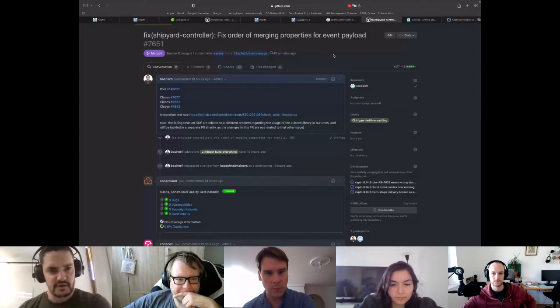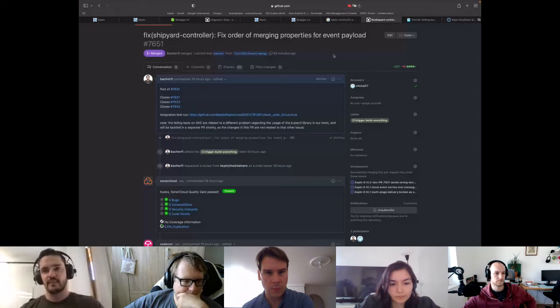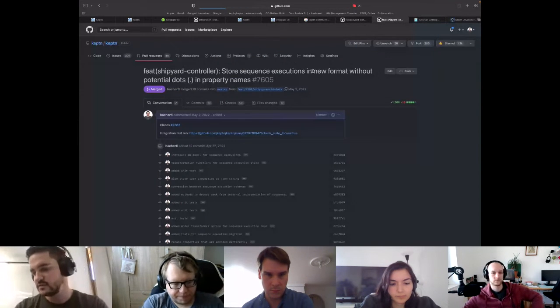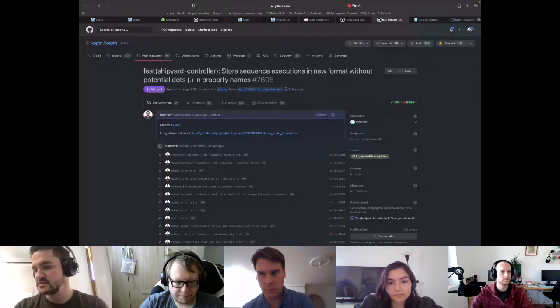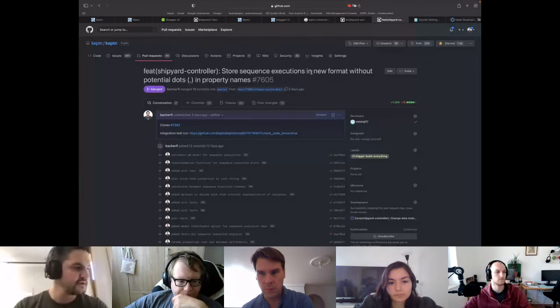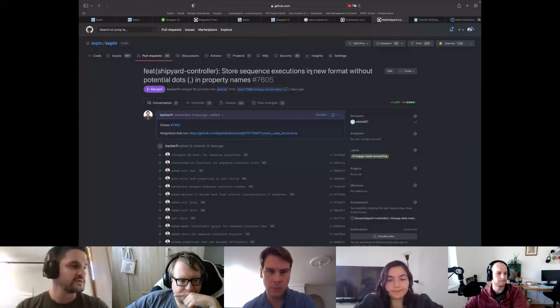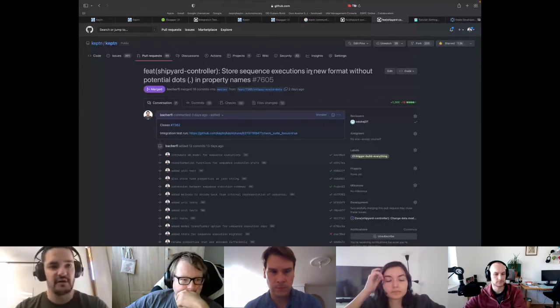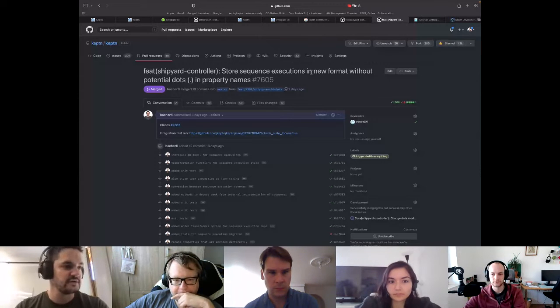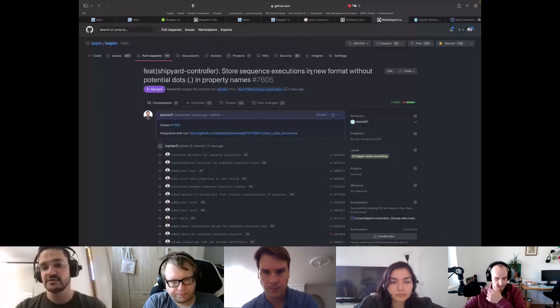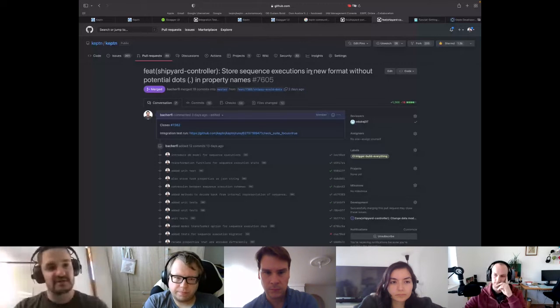Next one, yes, also about the Shipyard Controller. Let me give you a little bit more background about that. A couple of versions ago, we introduced the option to not only use the MongoDB that is deployed by default together with Keptn core, but also provide a connection string to any external MongoDB that you might want to connect to. And one of those will also be Amazon DocumentDB.